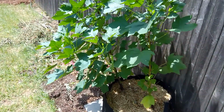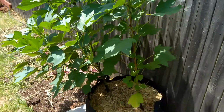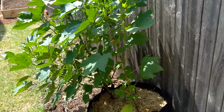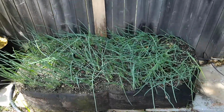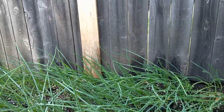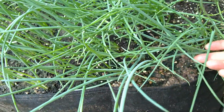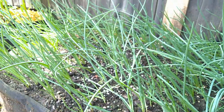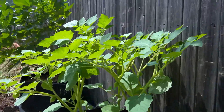So the Jamaican hibiscus is growing well in this container. I got 2 plants here, and they're growing well. I had to move it out because it started to overshadow the Egyptian walking onions, which are growing really, really well. All those little sets that I planted have sprouted up, and they're doing well. So they just need to continue to get bigger and grow here.